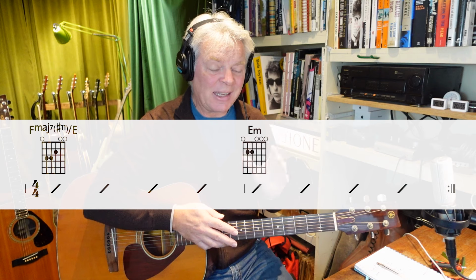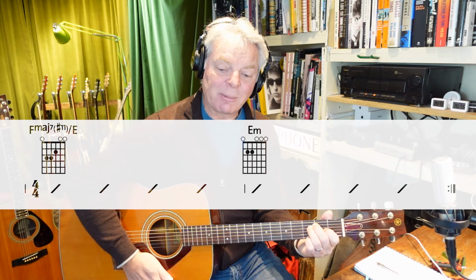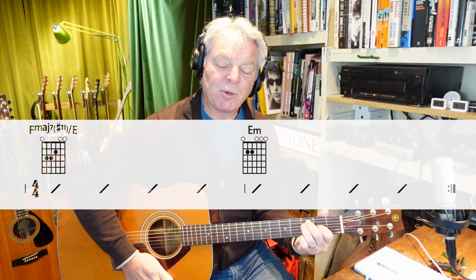Okay, so with that said, we've got an intro which has two different chords. We've got something that's called F major 7 sharp 11 over E, which is effectively an E chord, and that shape has just moved up a fret. That's how the song starts. A bar of that, and then a bar of E minor. With our strumming pattern, it's like this.